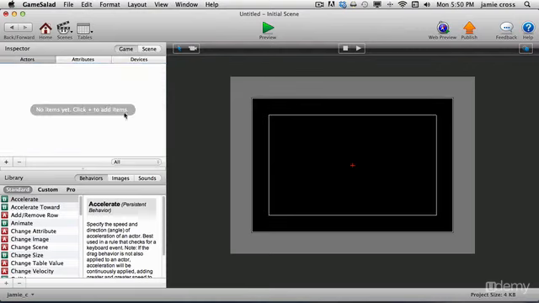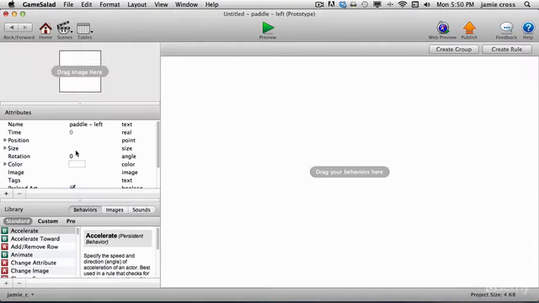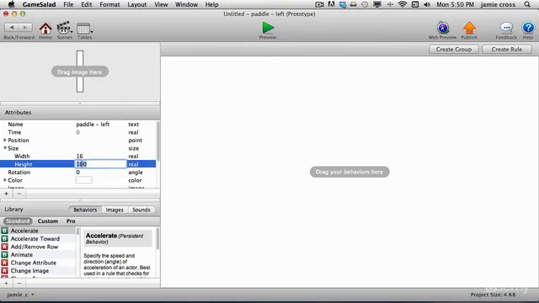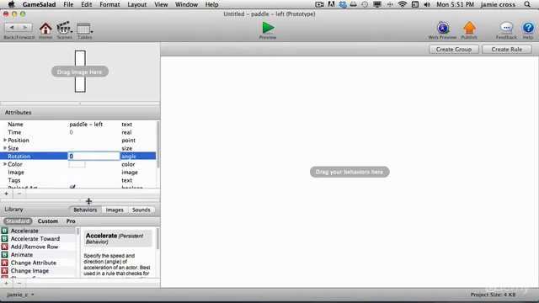Go back to game. In order to get right into this and get moving along so you can get some feedback and feel like you're accomplishing something, let's make the paddle on the left first. So I'm going to click plus to add a new actor. I'm going to call this paddle left. And I'm going to double click it to open its actor editor. There's a few things here we want to edit. I want to change the size of it. And I want that size to be 16 pixels wide by 64 pixels high.